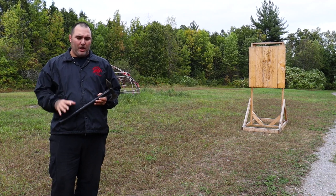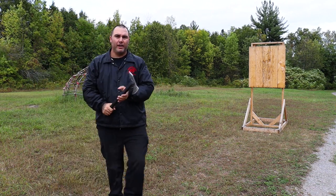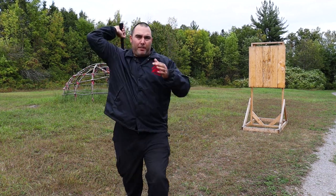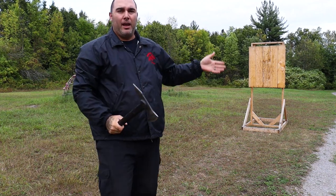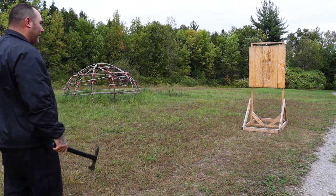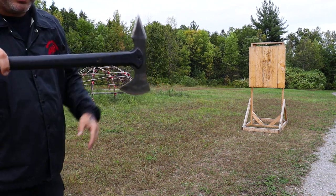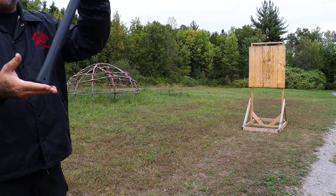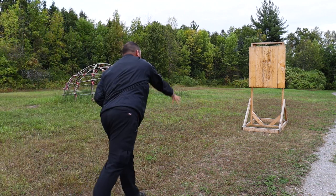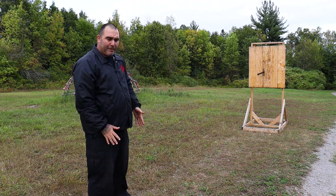Now with the Tomahawk, the one thing you really want to do is make sure your arm's coming straight up and down when you're making your throw — not across your body like a baseball, straight up and down. That's going to help your Tomahawk rotate properly into the target. You have a little bit more give with this, so just space yourself out. If it's hitting too far forward, you need to move closer. If it's hitting the back, you need to move further. I'll start here and give it a throw — okay, I'm about the right distance, but any further and I'd have to move up.